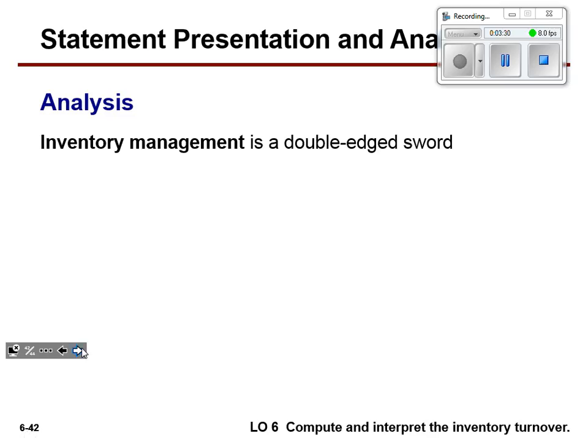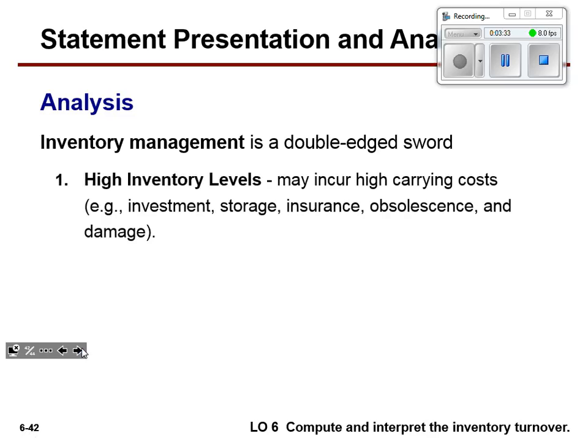Let's see what the chapter has to say about it. High inventory levels come with high costs. You've got to store them. You have to have insurance for them. You don't want them to become obsolete. Town and Country doesn't want snow boots sitting around in April. They don't want snow blowers sitting around in April because if they do, they're going to have to store them, have more insurance on them, because those snow blowers are not going to sell till probably the next November.